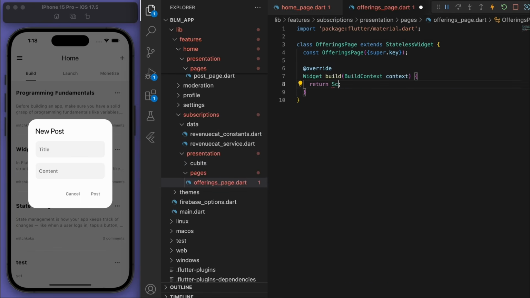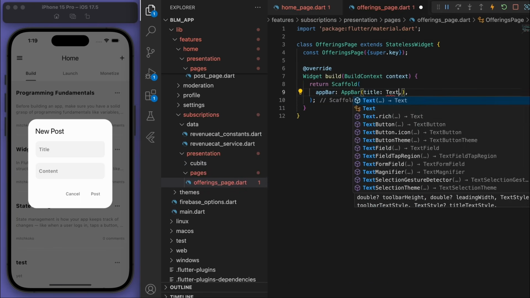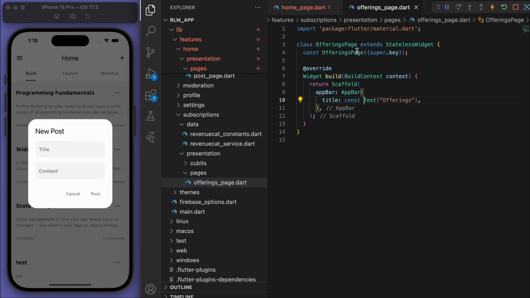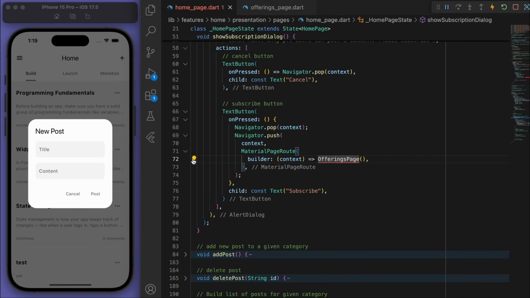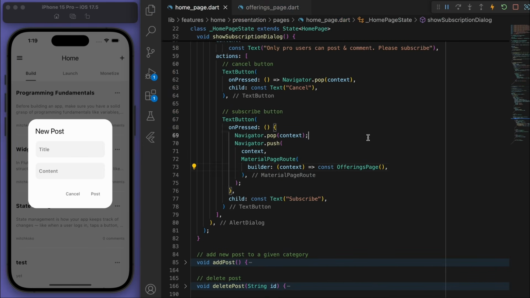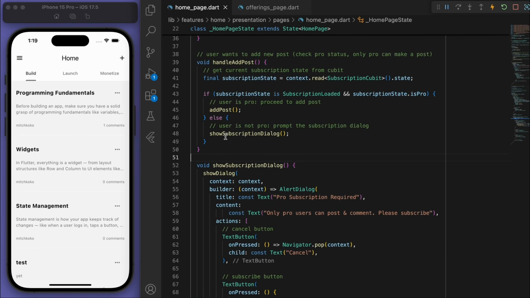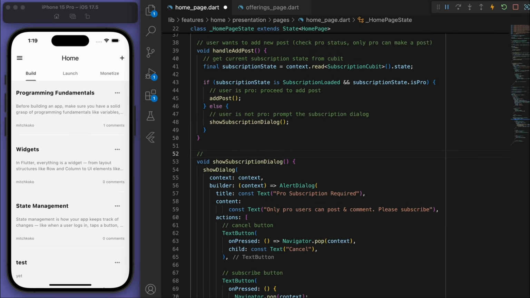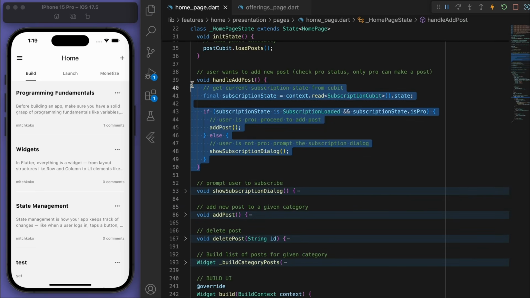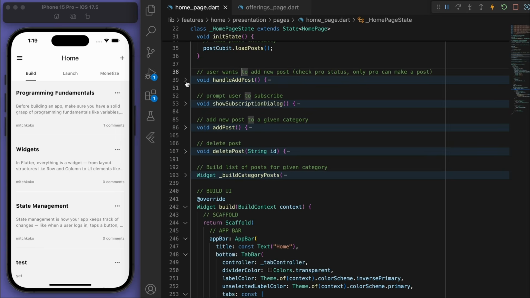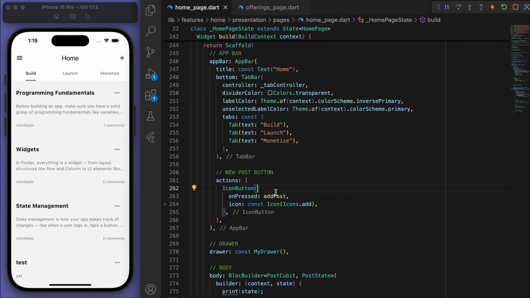So let's just start with a simple app bar and come back to our home page, and let's import this new offerings page that we created. And let's see how this goes. And so with this new handle add post method, let's replace that here for the icon button.